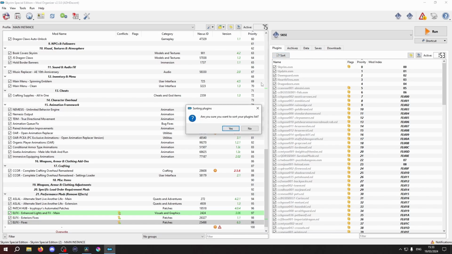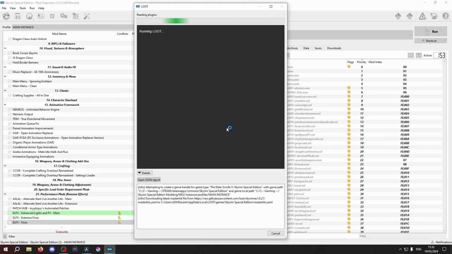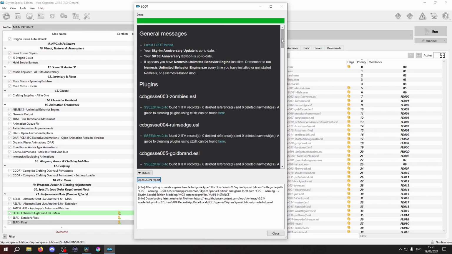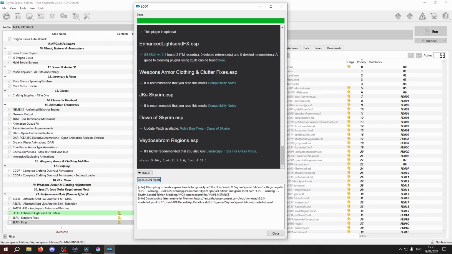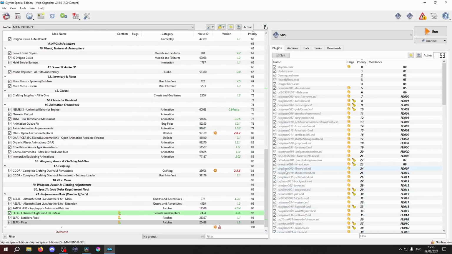Make sure you launch Skyrim through SKSE on MO2 each time you play, and remember that it is always best to start a new game of Skyrim after making changes to your mod build, especially when removing mods, as it can have an unpredictable impact on your game's integrity.